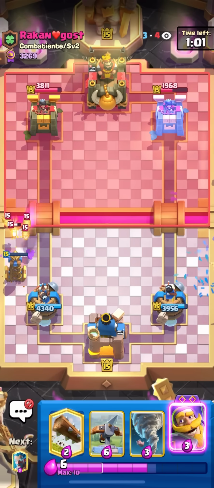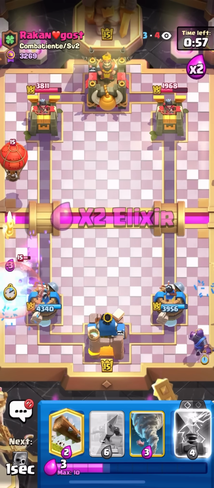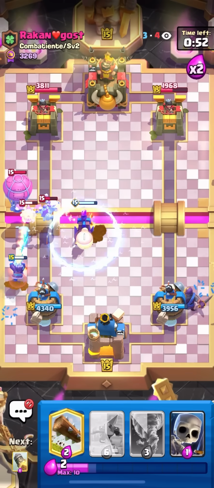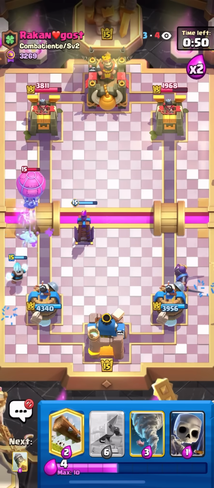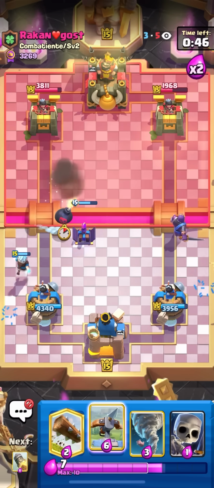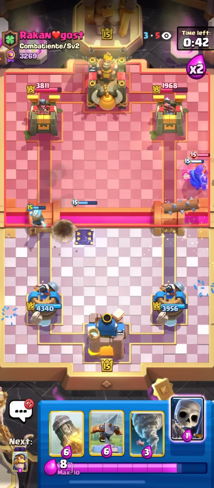He's just going to let that Lava Hound die, which is good for me. And then we'll just go knight to back. Okay, I lied. He's going to go for the balloon. Wow, all right. Okay, Evo Tesla gonna kill the Skelly Drags and the balloon. I don't know what in the world he was doing there. I guess he was trying to like predict my Tesla or something, even though I was one card off it as well. So I'm just gonna cycle my log on top of the Valk.